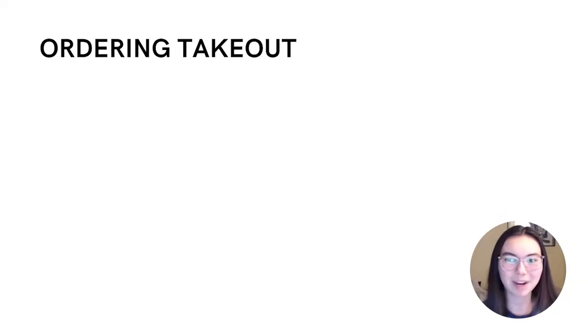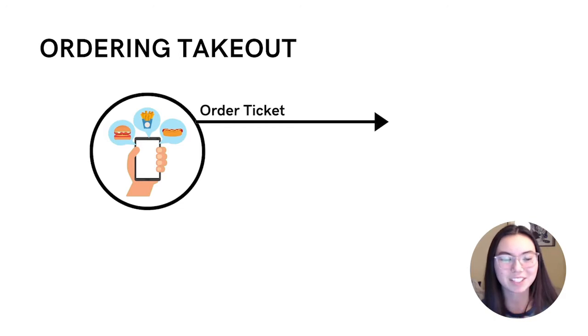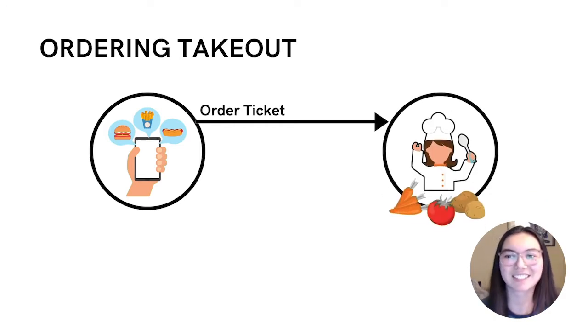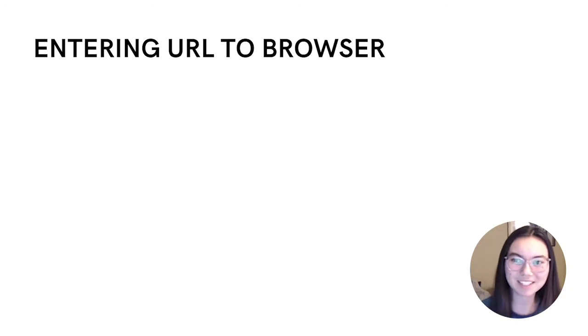Placing an order at a restaurant can be used as an analogy to understand how a site is accessed from a browser. For example, what happens when we order takeout? First, we place our order, an order ticket is then created and given to the cooks in the kitchen. The cooks can find all the ingredients needed for our items and prepare the food. And then someone will package the food into a to-go bag and bring it back to us, and we can eat our meal now.